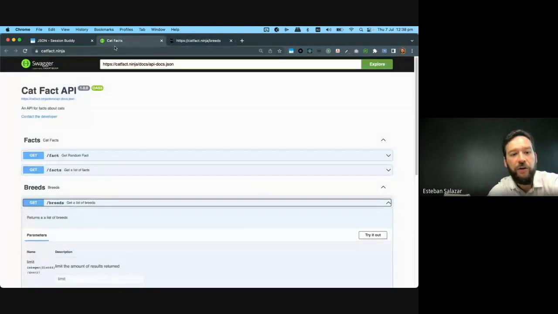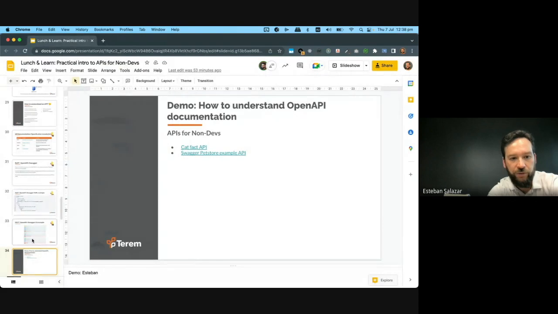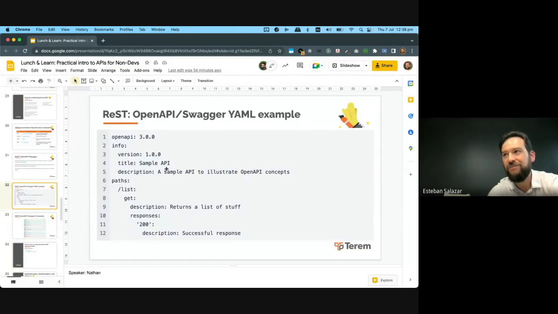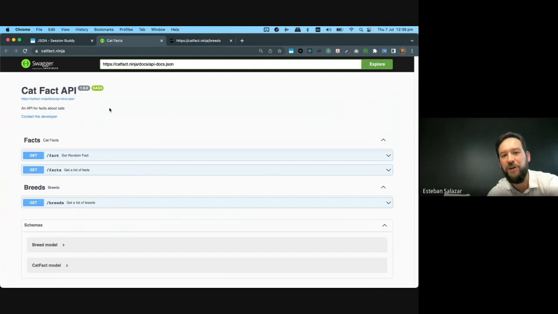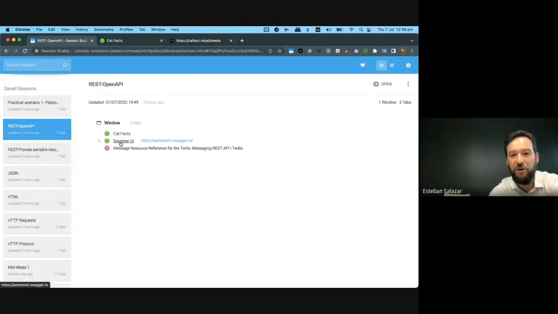Under the hood, this is just the text that was shown here, but we don't like to just read that text plainly because it's boring and you need to know everything. So we usually use a viewer. This is the most well-known viewer, kind of the official OpenAPI viewer. So get used to this because most of the time you will find this viewer, hopefully.